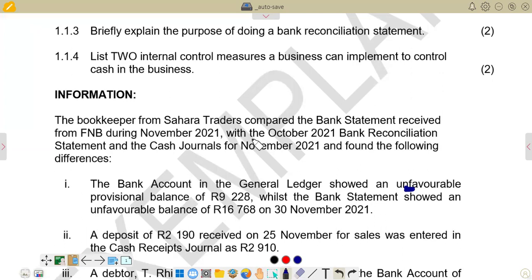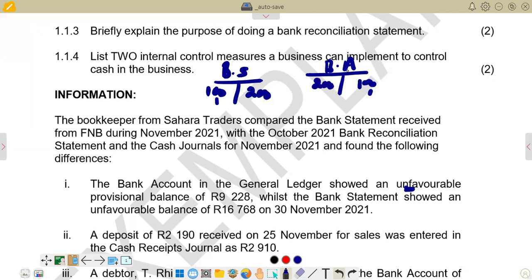So let's take note. Let's say this is your bank statement, and then we also have your bank account. What we are saying is, if we put 100 here on the debit side of the bank statement, it should appear as 100 on the bank account in the ledger. So what we have on the debit side of the bank statement should be the same as what we have on the credit side of the bank account. The opposite is true. If you put 200 on the credit side of the bank statement, you should see that 200 again appearing on the bank account on the debit side.